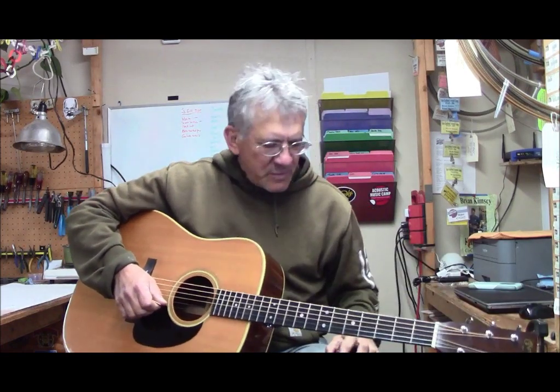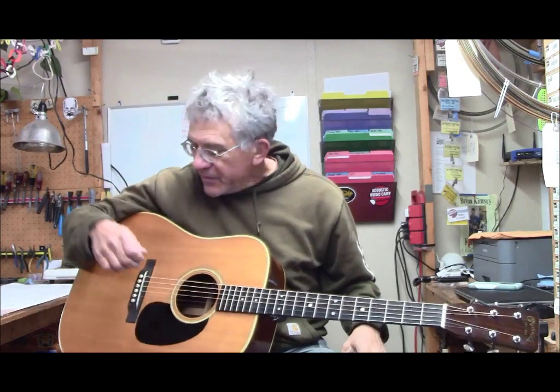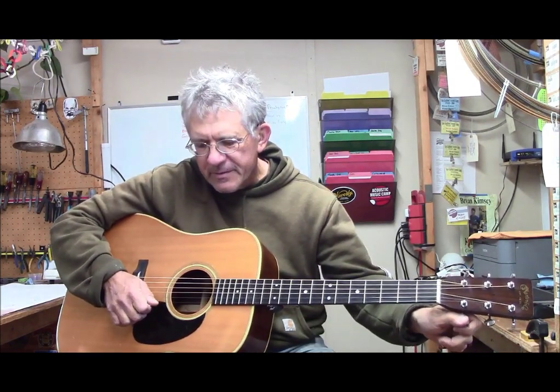Okay, the intonation. I was supposed to correct the intonation. I moved the bridge back about an eighth of an inch, and the original finish was under there, so I didn't even put a finish touch up. I just left the original finish under there, which is kind of cool. That happens once in a while. You can see the mark, but it's the original finish, so I didn't add anything or take anything away. Here's E.